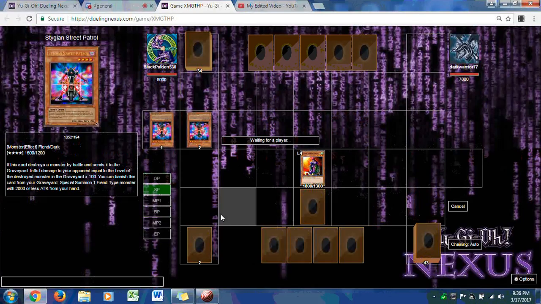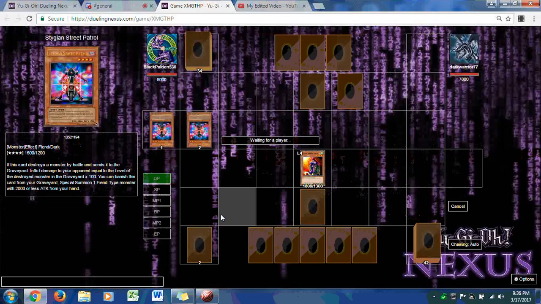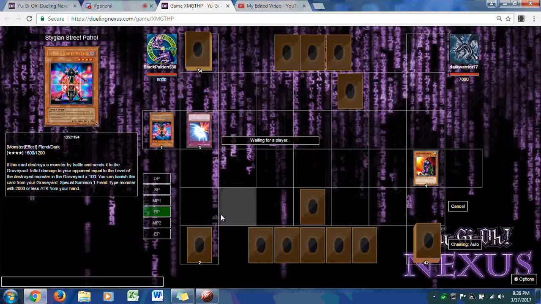Warrior draws. He sets two cards face down, and that'll be the end of his turn. Paladin draws. He enters the battle phase, and he's going to direct attack with Cyber Harpy. And again with the Mirror Force. But does Paladin have a counter? He does not.